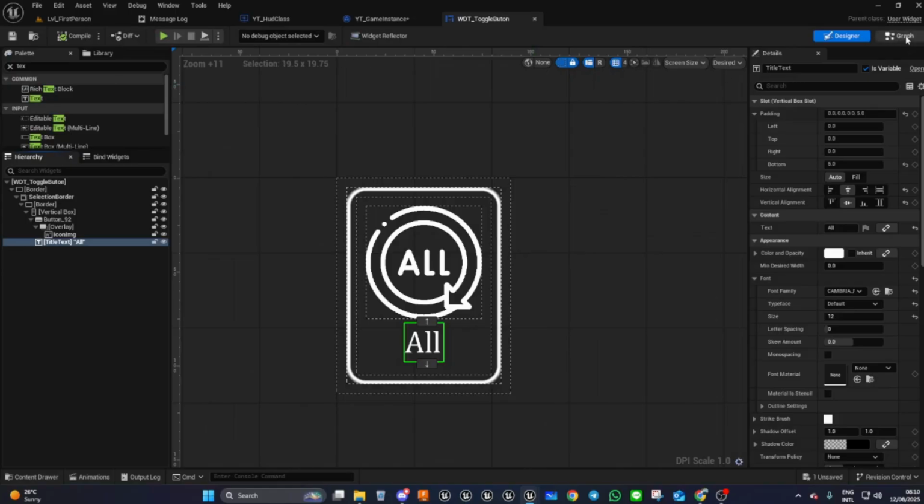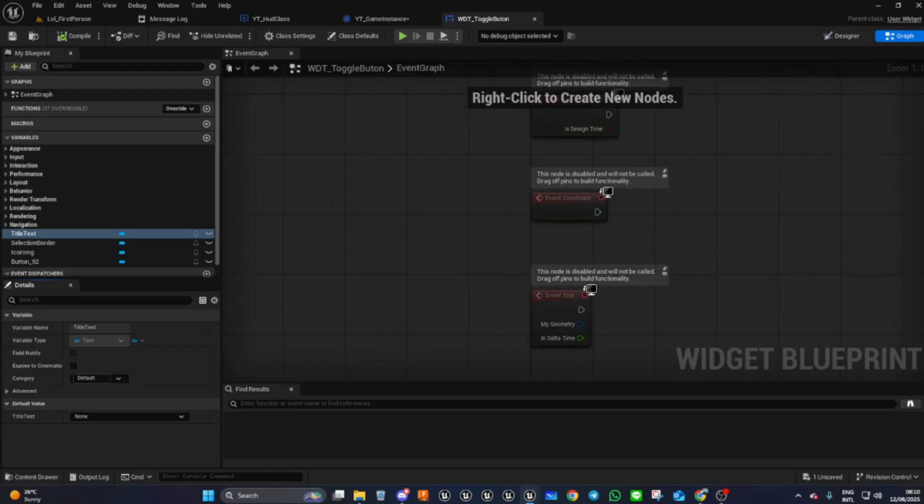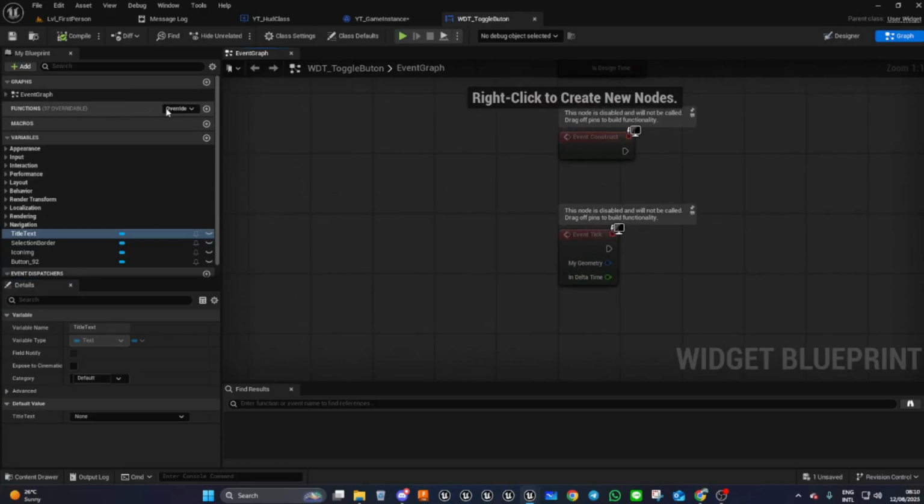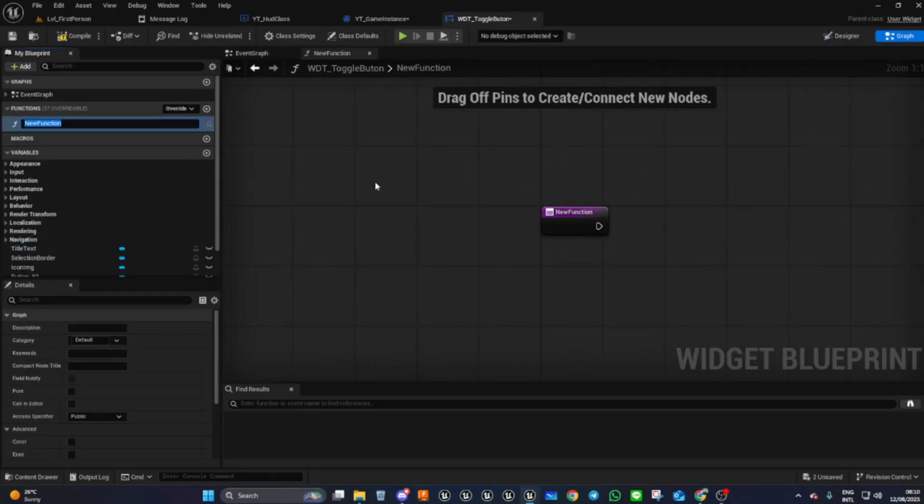And now we're going to go to our graph. Now in our graph, we have one function, so we're going to go ahead and make that first. We're going to call this function set tint.